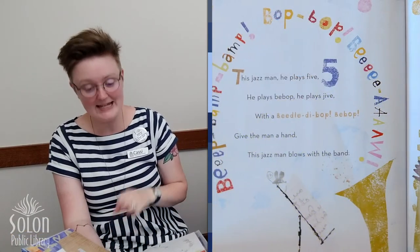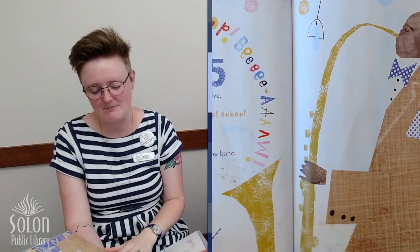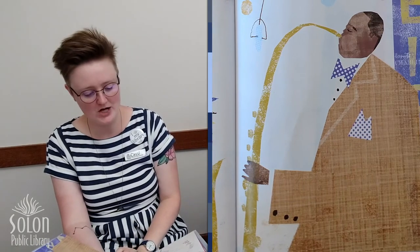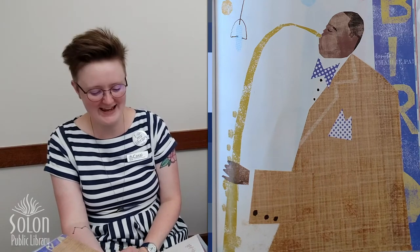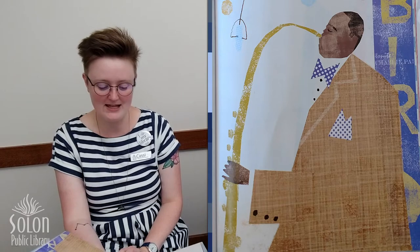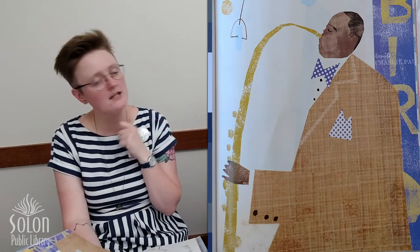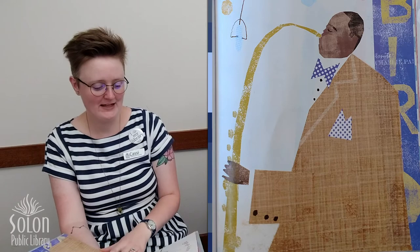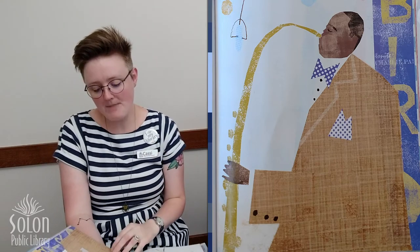This jazz man, he plays five. He plays bebop, he plays jive. With a beetle-de-bop, bebop, give the man a hand. This jazz man blows with the band. Do you know what this instrument is called that he plays? We saw it in our other book too. It's called a saxophone. And this saxophone goes beep, bam, bam, bop, bop, beow.